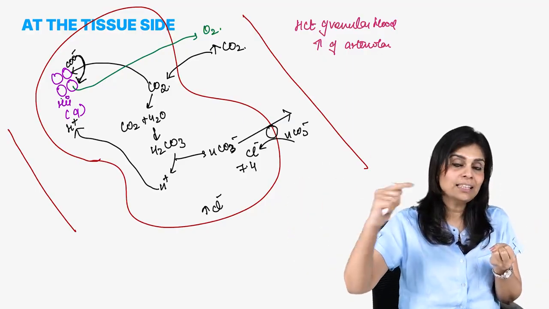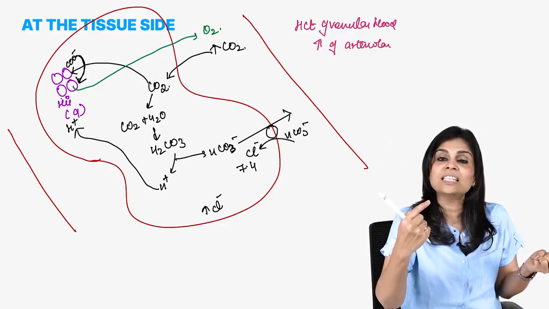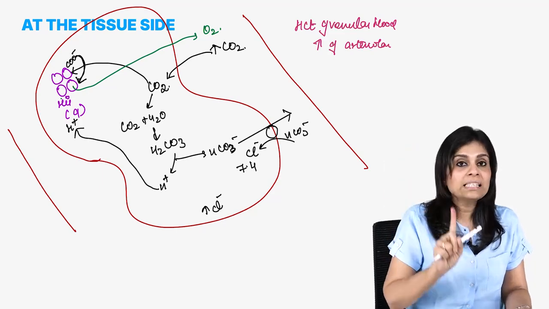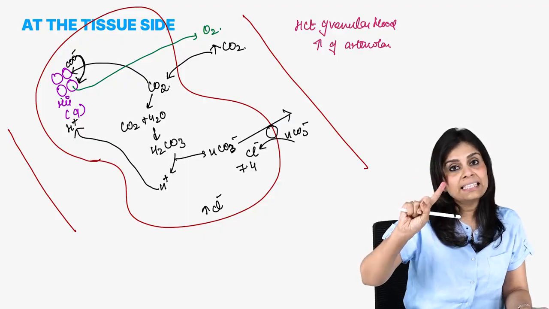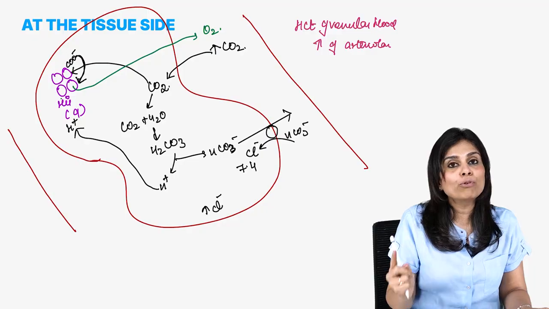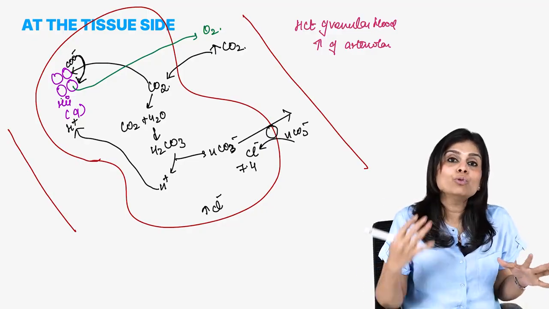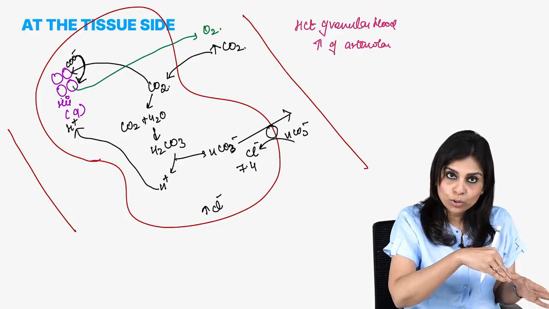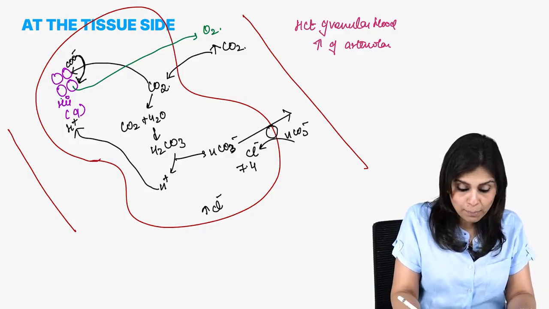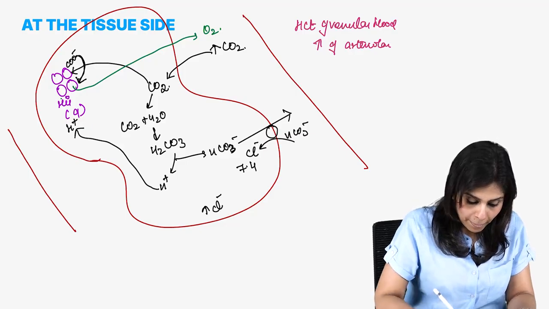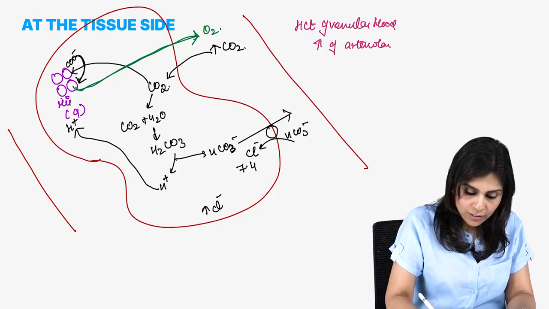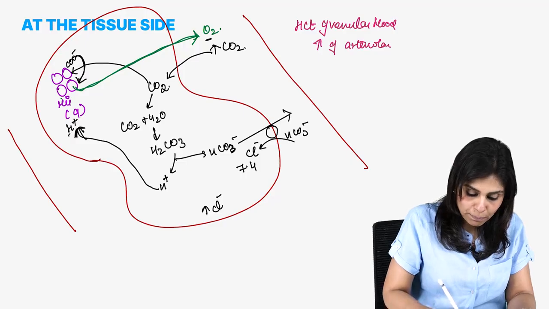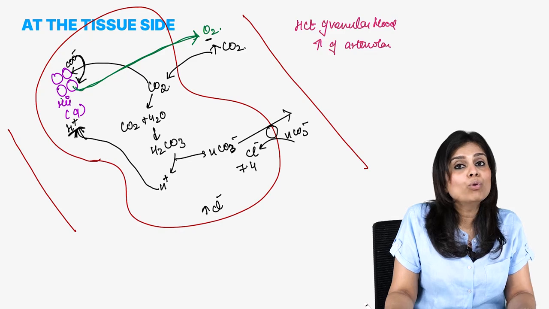Following deoxygenation, there is a change in the conformation of globin chain in such a way that histidine's pKa rises to 9. When histidine's pKa rises to 9, it senses the surrounding pH of 7.4 as acidic. So it will try to neutralize the acidic pH by getting H plus from the surrounding. Do you see a reciprocal binding of oxygen and H plus? After oxygen leaves, H plus binds. That is called the Bohr effect.